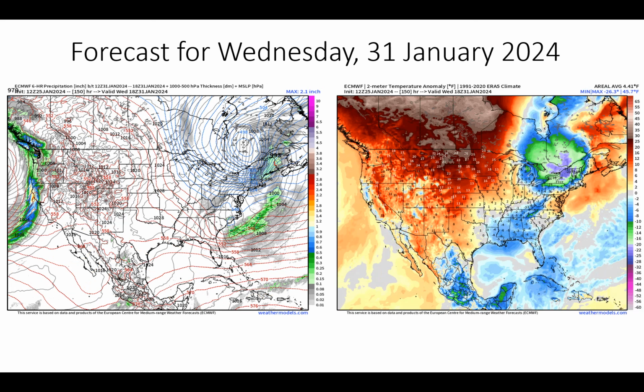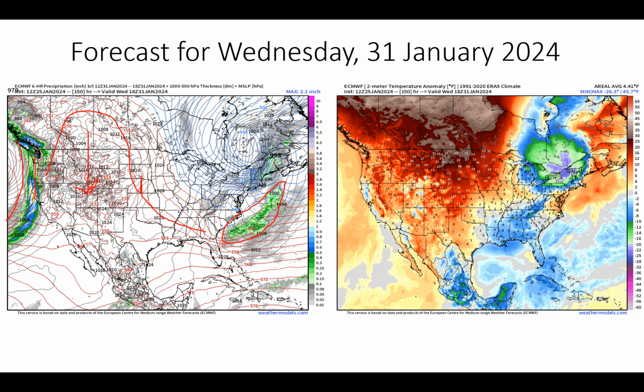Forecast for Wednesday, 31 January, to kind of close out the month of January. What are we looking at here? We got a nice big ridge situated over the western U.S. Again, the air is going to be sinking beneath that ridge, so you're going to have an absence of precipitation across the Intermountain West, as well as those of you in Montana, Wyoming, Idaho, not much going on there. We'll have a frontal system that's going to be coming on shore across the far west coast of the United States, so we got some rain showers kind of going from Seattle, working our way down Interstate 5, Portland, and then in Northern California. We do have a little bit of shower activity off the mid-Atlantic coast and southeast coast by Wednesday afternoon, so looking fairly dry.